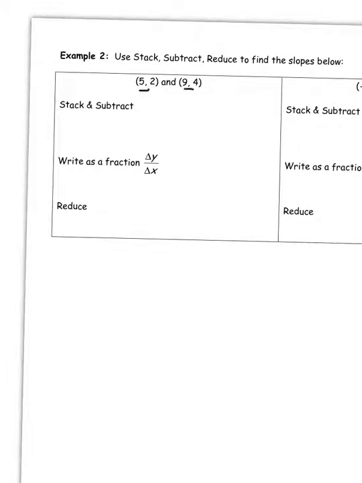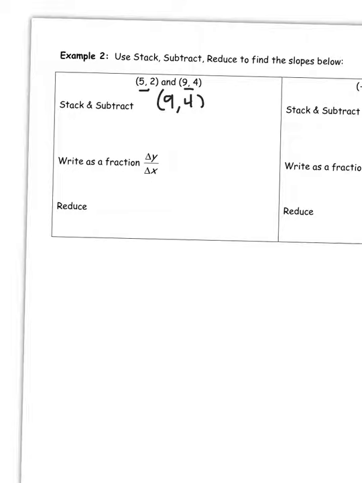I'm going to subtract them. It doesn't really matter which one goes on the top or the bottom, but since we're subtracting, you might remember that subtraction is easier if we take a big number and subtract a smaller number. So if you notice that one of your points has bigger numbers than the other, put that one on top and it'll make this a little bit easier. But your answer will be the same no matter what.